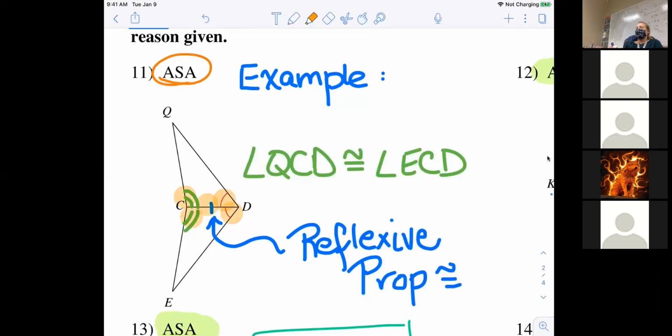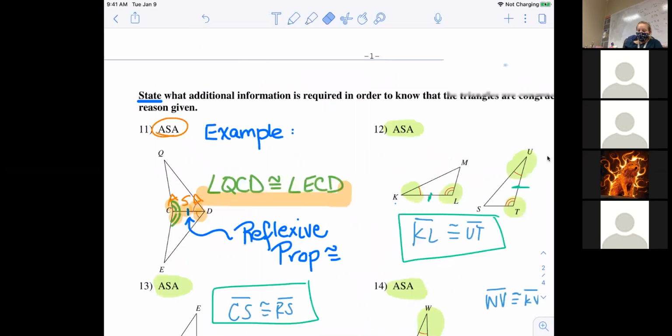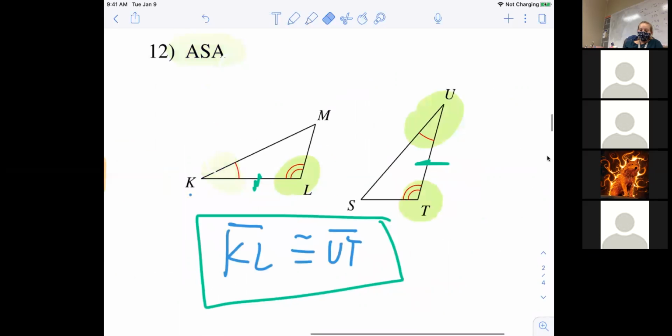This is like when you make a Christmas wish list, you put stuff on and you know that you may not get some of that stuff, right? We don't know if this is going to happen or not, but if we were to list these as angle, side, angle, we would want these 2 angles to be congruent to each other in order to have angle, side, angle. So that's what we're marking on here. We don't know any of this is true. We just want it to be true, okay? So let's look at the next one.